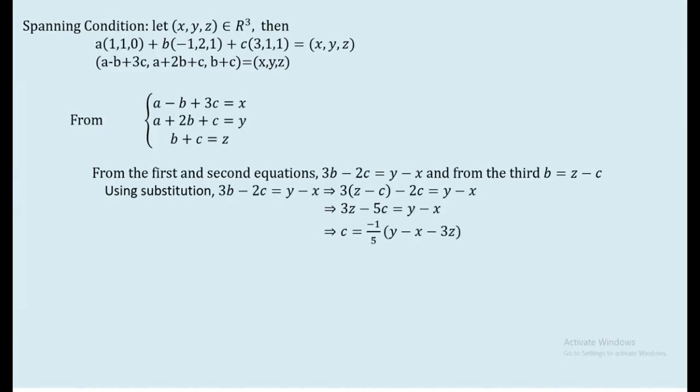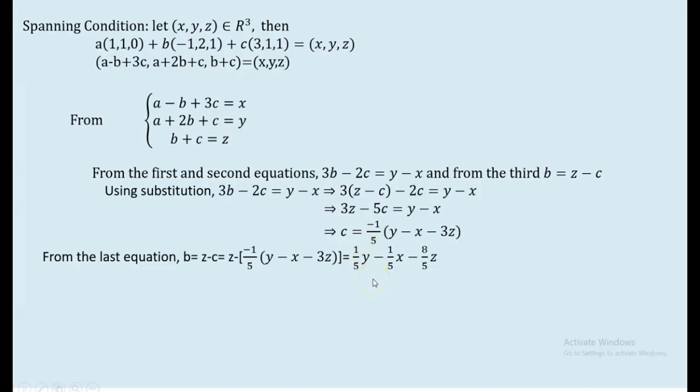Now I'm going to solve for c, so c is going to be like this. Now look, y is known, x is known, z is known. You see, x, y, z are given. So your c is going to be negative 1 over 5 of this. Now let's come to b. You have been told that b is z minus c, directly taken from the third one. So z is taken as it is, now minus c, and c is already obtained here. Taking this one, substituting and evaluating, you finally come across this. So c is known, b is known.